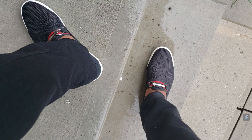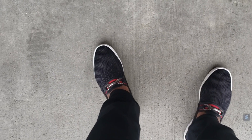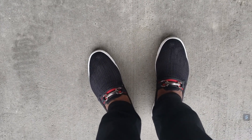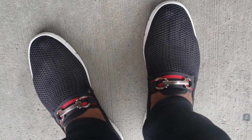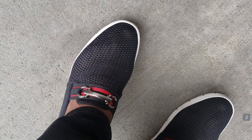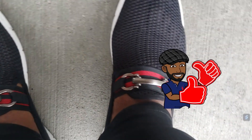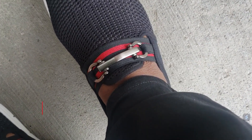I'm kind of a loafer buff. I love my loafers because they're comfortable and they give you flexibility — you can wear them with casual outfits or even some business outfits and look really smart. What I also like about them is that they're easy to just quickly slip on and off, and they go very well with most outfits.